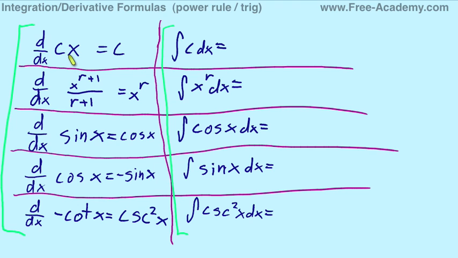Now, you'll recall that the derivative of a constant times x equals the constant. You've seen that a million times. Well, if you take the integral of that, you're going to get cx plus c, which you've seen in the power rule lecture that I did before. Every single time, you're always going to get the integration constant. That's not new, but right here, in the second row, we have the power rule.